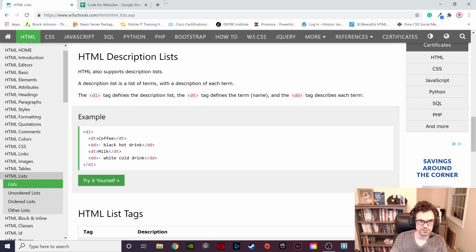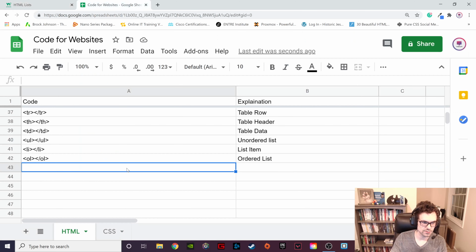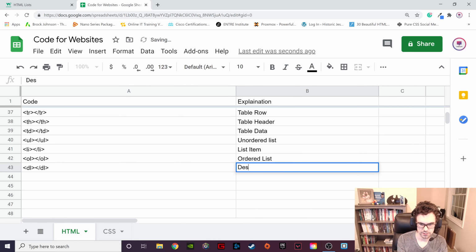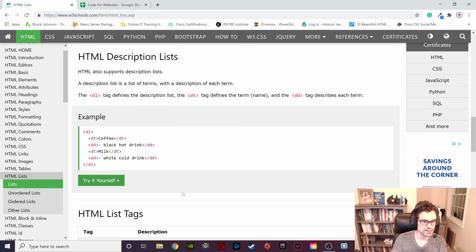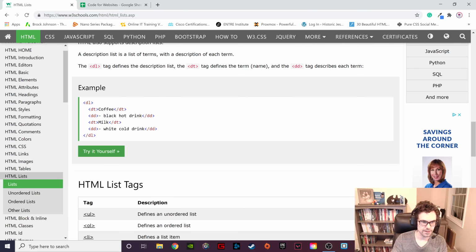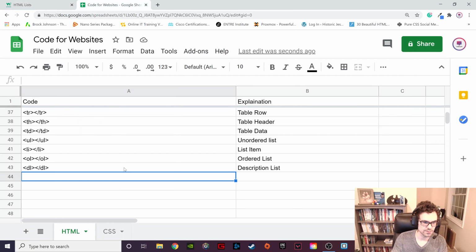So let's do description list. DT, it's a tag that defines the term name. So let's put that in there too.